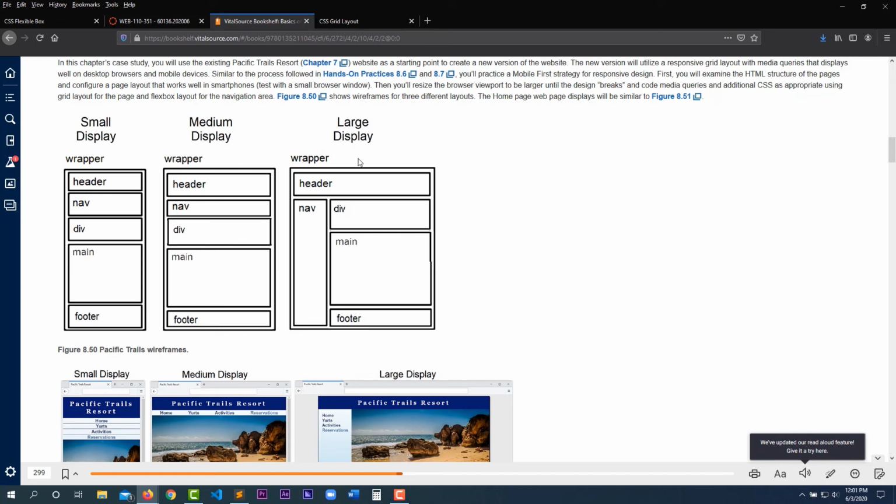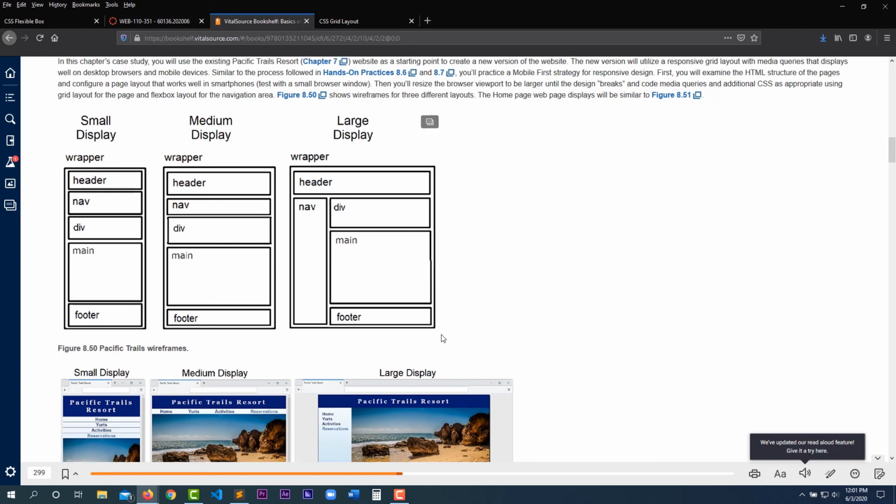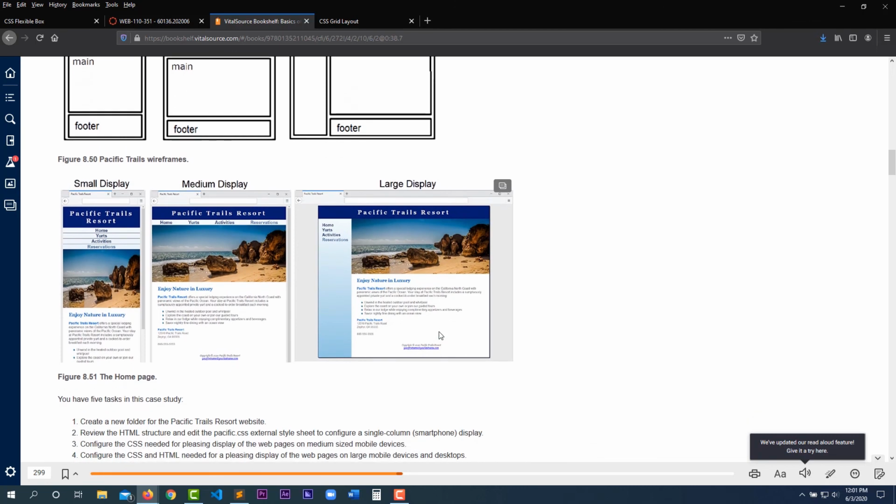Basically what you're doing is you are removing the styles of what you've created for now that's specific to desktop. You're creating a very basic mobile page, and then you're going to move some of those desktop styles into a new media rule, and then you kind of add more styles into it.